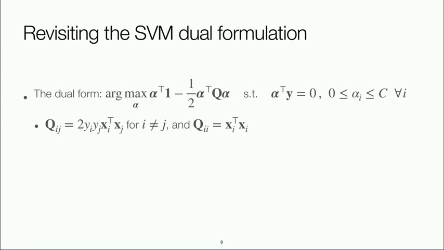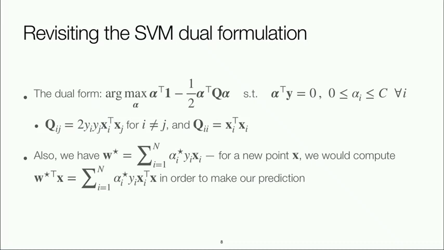It's a pretty interesting exercise to work this out for yourself, just based on the equations that we got at the very end of last lecture. But just for the purposes of today's lecture, let me just give them to you so that we can use them. And remember, we also had that the optimal weight vector W star is equal to this sum right here. Well, then let's think for a second, what do we need to do when we see a new point x and we want to make a prediction for that point x? Is it +1 or -1? What are we going to be doing?